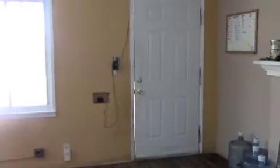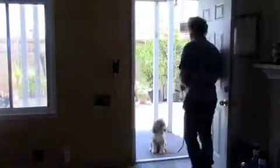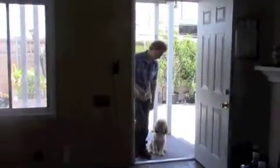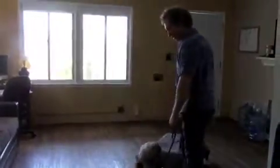Sit. We always have Sandy sit at every doorway, and I step in just to practice her real good sit-stay. I step back next to her. Okay. We walk in, you're by yourself, you've got to do a little left-hand circle to close the door. Of course, every time you walk with her, you want to be turning left. I'm turning left again. Have her sit in front of this little exercise we're going to do.